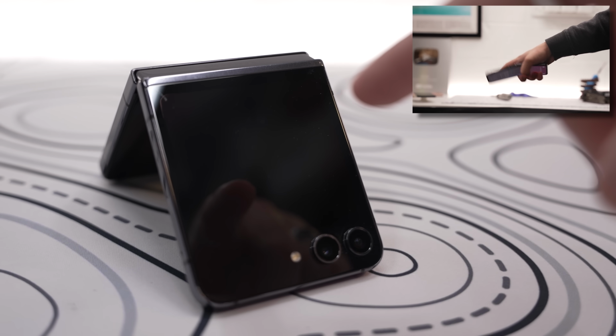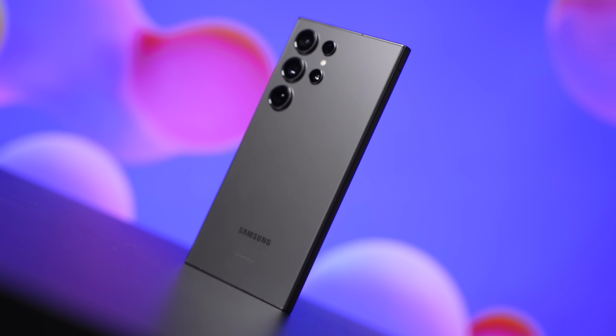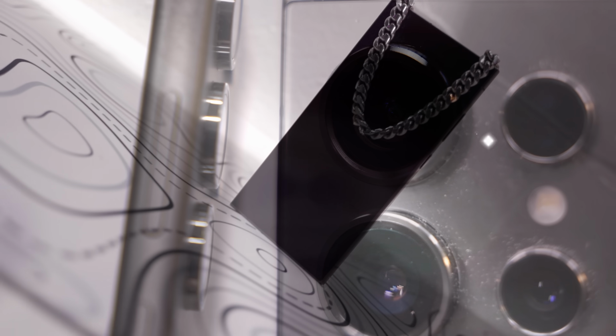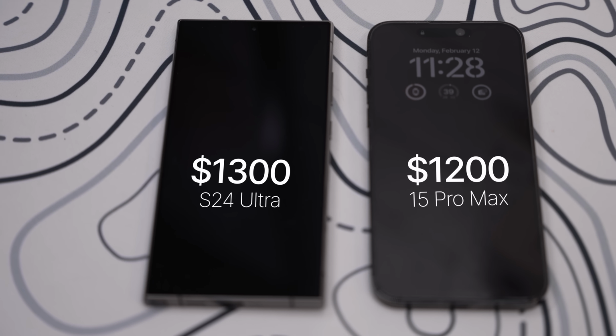Hi, I'm Kyler, and a little while back, Samsung almost got me with their super fun and quirky Z Flip 5, but now my eyes are set on what everyone's describing now as the absolute cream of the crop in smartphones, the Samsung Galaxy S24 Ultra. That's right, it's got size, it's got titanium, it's got cameras, and it's got freaking AI. But it's also kind of pricey, to put it mildly. It's even pricier than the iPhone 15 Pro Max too, which is a bold amount to cost.